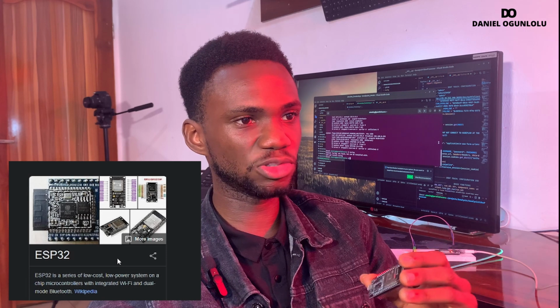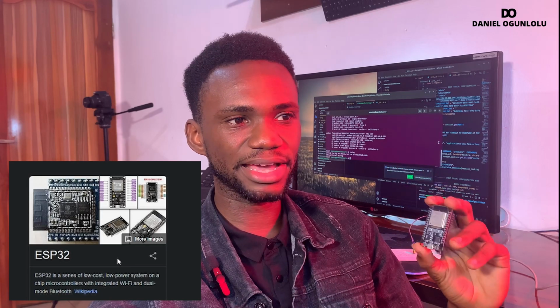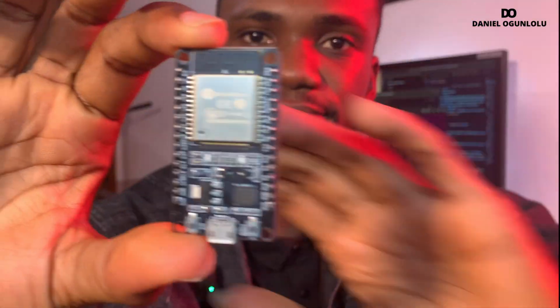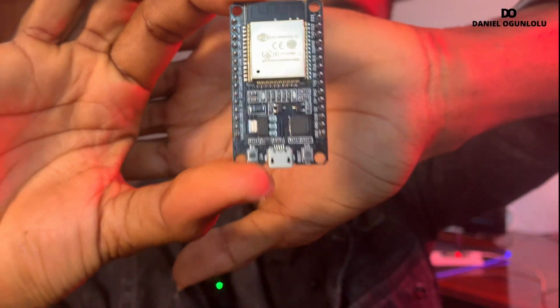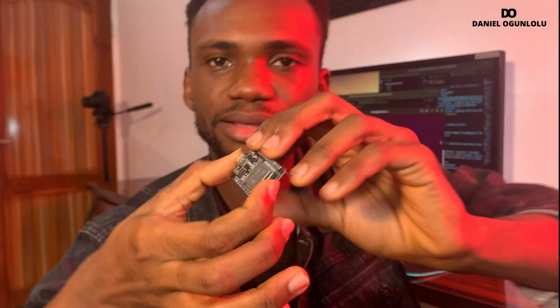ESP32. And if you just type this on Google, the description you get is: ESP32 is a series of low-cost, low-power system on a chip microcontrollers with integrated Wi-Fi and dual-mode Bluetooth. So as tiny as this guy is, I don't know if you guys can see this clearly, this guy has Wi-Fi and Bluetooth built into it.